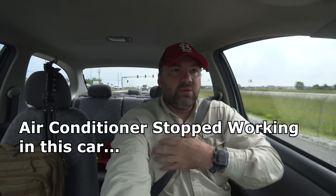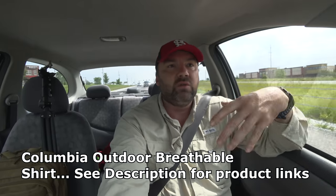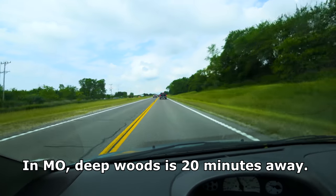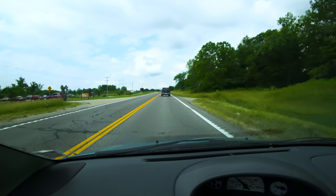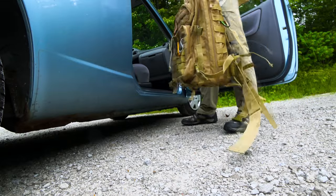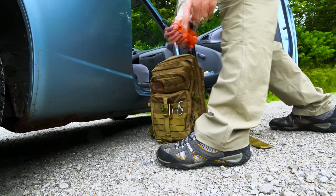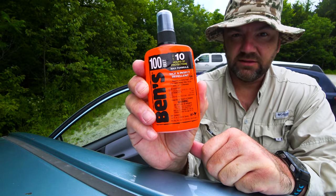Right now, I'm really hot. This shirt is breathable though. It's got these little holes all over. It's got a slit in the back. It's really breathable, so when the air is blowing through, you can feel it come up to your back. It's got a little netting in there. It's really nice. Columbia shirt. DEET.